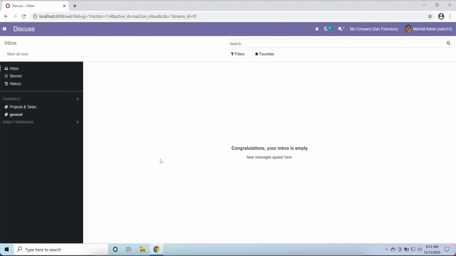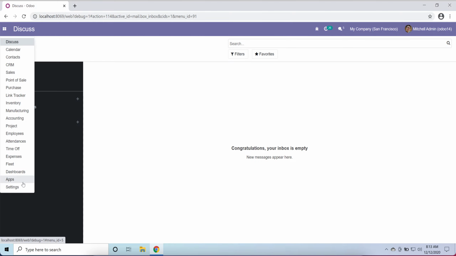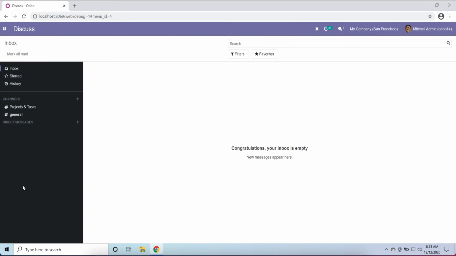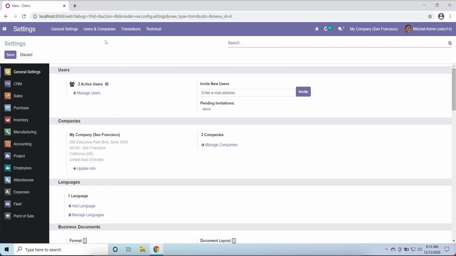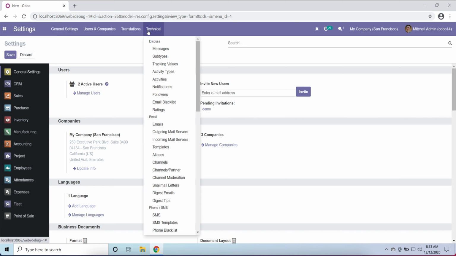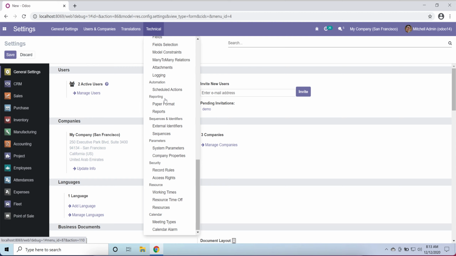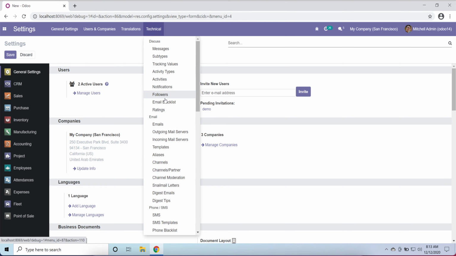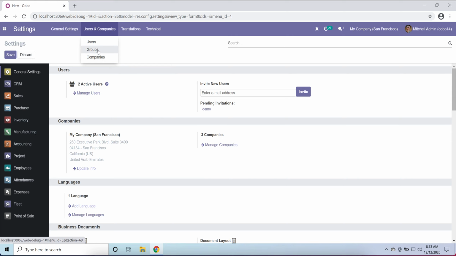So the debugging tool is also there. Again, I have to go in my settings. In my settings here, you can see translation and technical. It's very important for developers to create some new fields, and this technical is completely a separate subject, it's for developers. So we'll discuss it later when we start to develop modules of Odoo. Here is one more option, groups, that appears when I activate my developer mode.